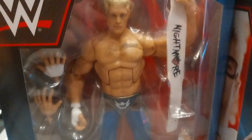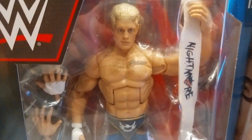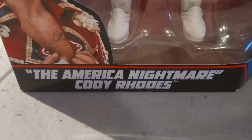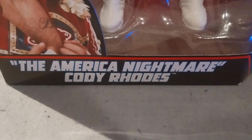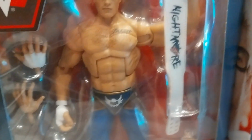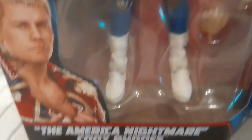And we've got the American Nightmare, Cody Rhodes, his first Mattel figure as the American Nightmare. And for whatever reason, they botched the name on the box. They said the America Nightmare, Cody Rhodes, which is meant to be the American Nightmare. But yeah, comes with the Nightmare weight belt and some interchangeable heads. So yeah, it looks pretty decent what it comes with.